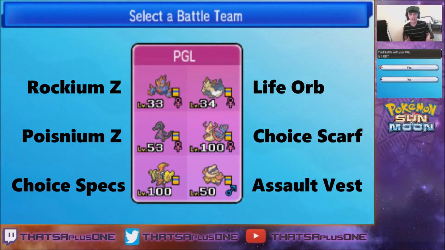I managed to win a couple games the other day with it, but it's a lot harder to play than I originally thought. There's multiple Choice Scarf users. There's an Assault Vest on the Hariyama. The Stoutland doesn't have Protect. The Salazzle doesn't have Protect. The only Pokemon with Protect is the Gigalith, which means if you ever have to switch, you can't. You just kind of have to die. You have to force them to KO you and then hopefully build your momentum back up.